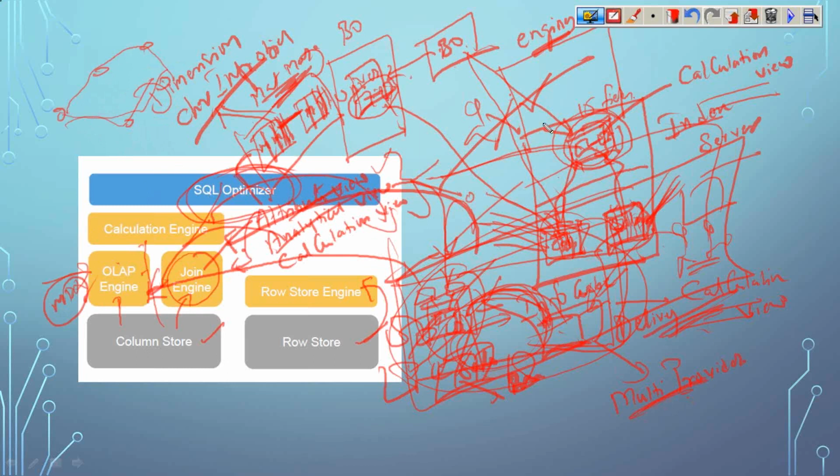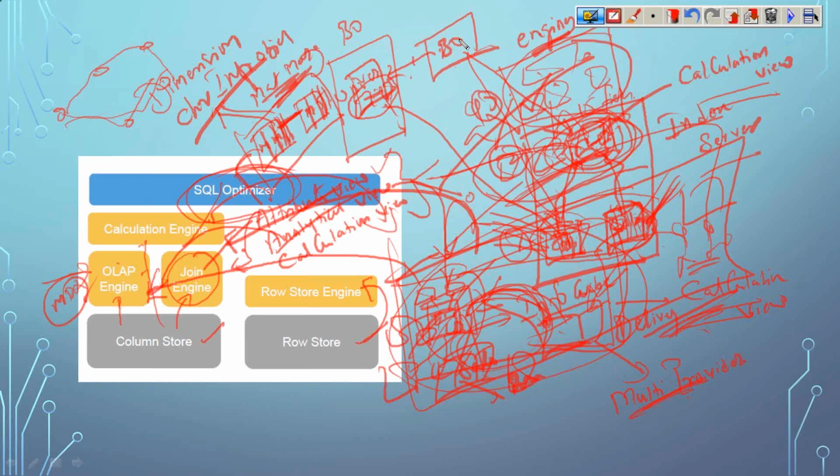Okay. So in SAP HANA, I'll tell you, the first layer will be your database tables, the physical storage of the data. The second layer will be your models, whether attribute view or analytical view or calculation views, we have to model it. So this is the job of the modeler. First we'll create tables, then on top of this we have to do the models. So the third layer is what? We have your engines. Now what are the engines? Calculation engine, analytical engine, join engine, and row engine. So these are the engines which will be there on top of this.